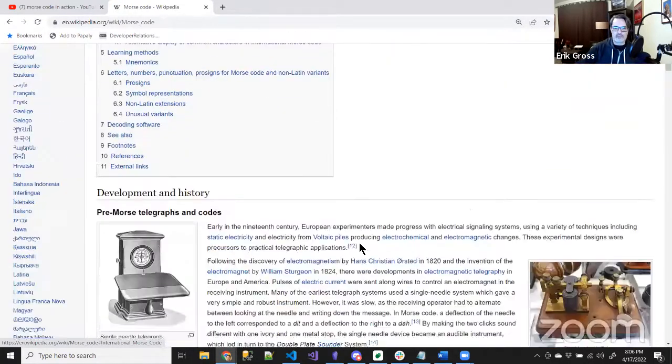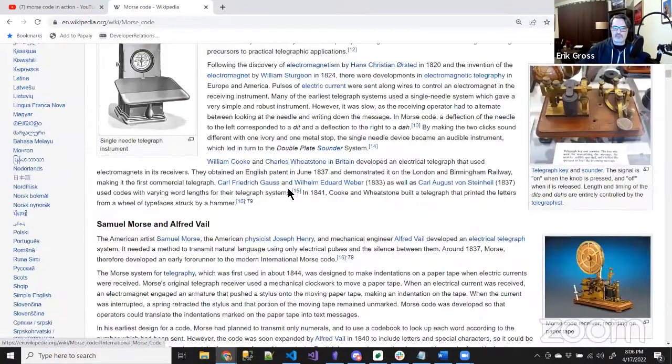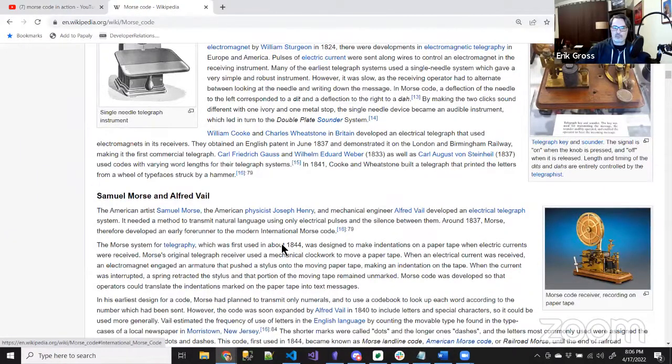Development in history, what do we got? Samuel Morse. Wow, 1844. That was on paper tape. But it's the same concept. So that's very early on. And obviously we weren't thinking about digital computers at the time, but we were already discovering that we can take an electronic signal and use it as it travels to represent information on it. And we're going to come back to that. Okay.